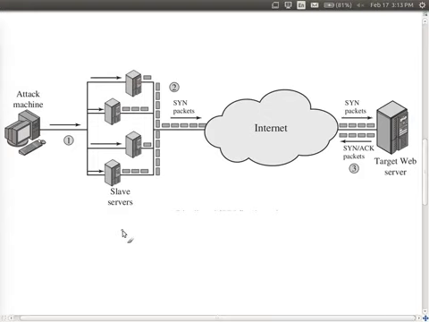Where does the SYN ACK go to? So with the TCP three-way handshake, we saw when we receive a SYN, the web server sends back a SYN ACK. Where does that go to? The SYN ACK message goes back to the ones who sent the SYN. Okay, so the target web server receives a SYN message.